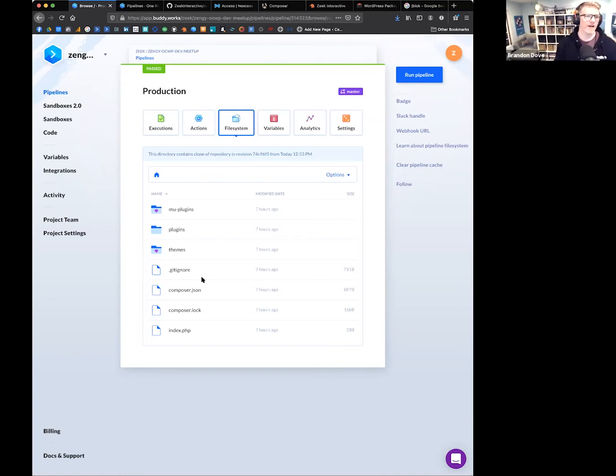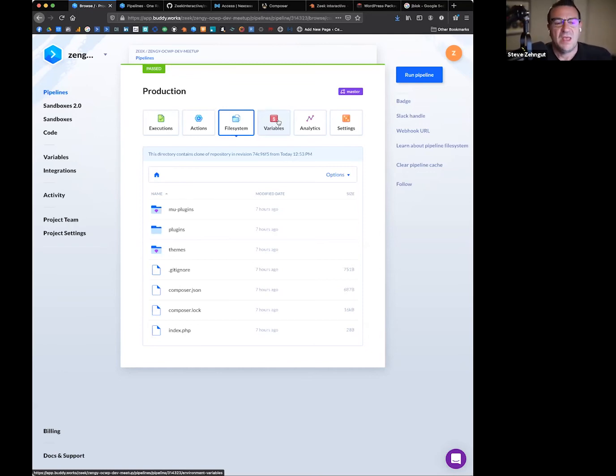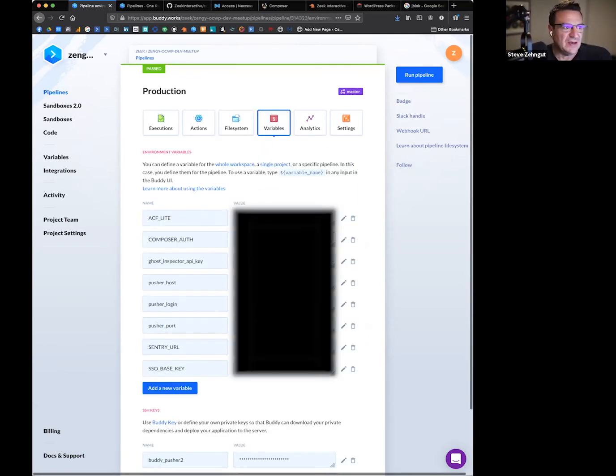Yeah, I like the chaining and the fact that you can just say, oh, we have a new step that we need to slot in the middle of that whole chain. That's pretty awesome. There's one other thing I didn't show, and that is variables. You can have variables set per pipeline, and we make pretty extensive use of environment variables within our systems. For instance, here we've got our Ghost Inspector API key. And I probably shouldn't have this on video, but we may have a variable that says Google Tag Manager key, or Google Analytics tag ID, something along those lines.